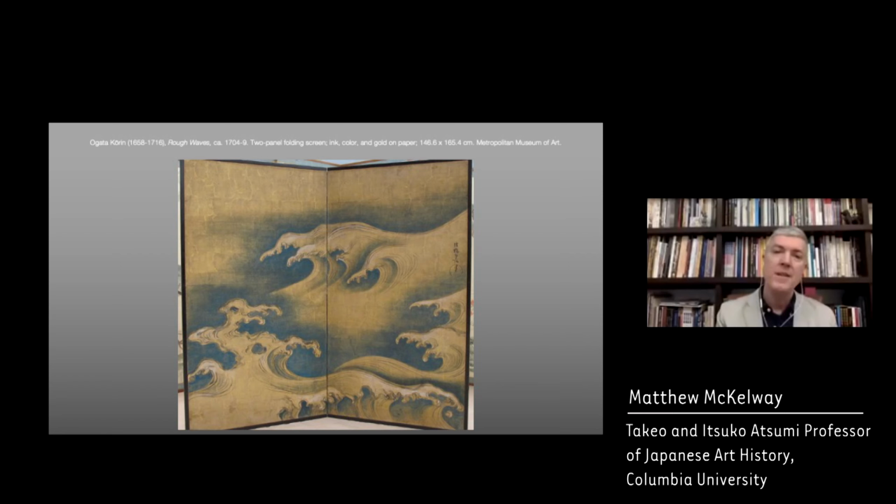Part of the power of this image, as I found when I was researching it a number of years ago, is that Korin uses a very particular technique in painting these waves, and that is that he uses a double brush. He takes two brushes and paints so that he creates perfectly parallel strokes in this image, and that adds a certain kinetic quality, a kind of vibrancy, we might say, to these very active waves. He also adds blue, but I think it's interesting to see that the blue outlines, it sort of creates contours or fills in negative space around the waves rather than coloring them in, which I think creates an interesting connection or distinction from Hokusai a bit later.